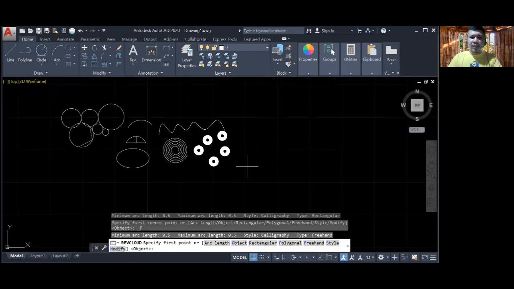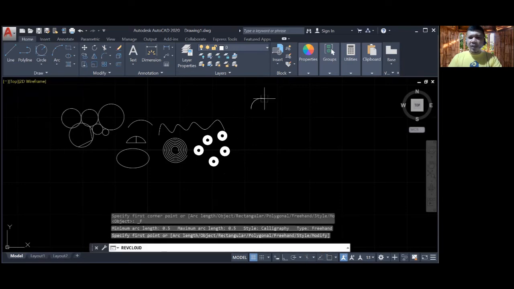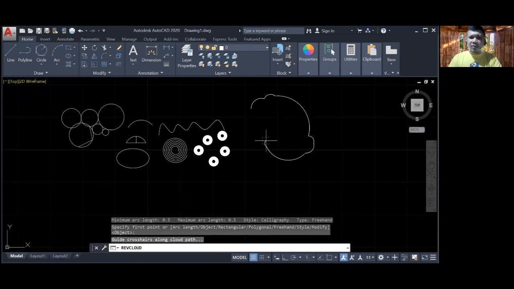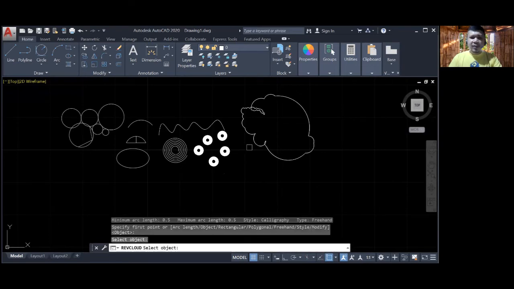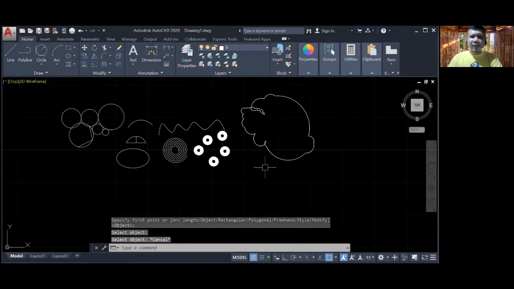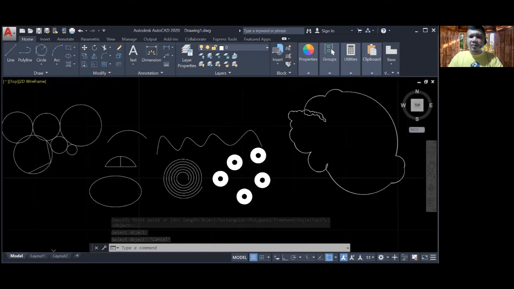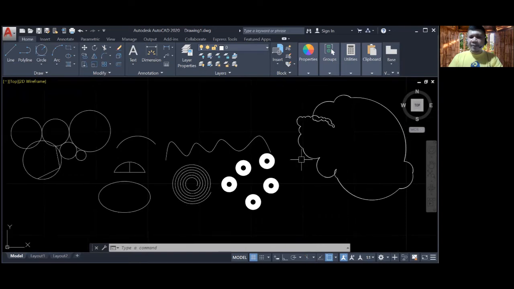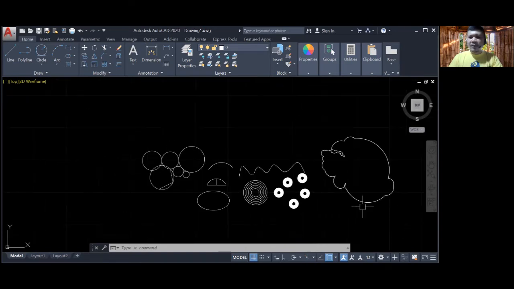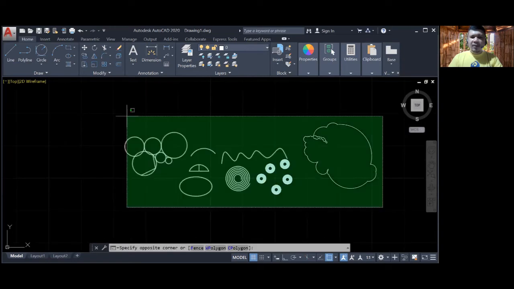So once na ginamit mo to, parang pag clinic mo siya, ayan, kusa na siyang nag-create nung ulap, ano? Kaya nga tinawag siyang revision cloud. Okay? Or rev cloud. Okay, so yan. So that is how you utilize, no, or to be able for you to draw a curve objects in AutoCAD. Okay? So erase natin ulit yan.